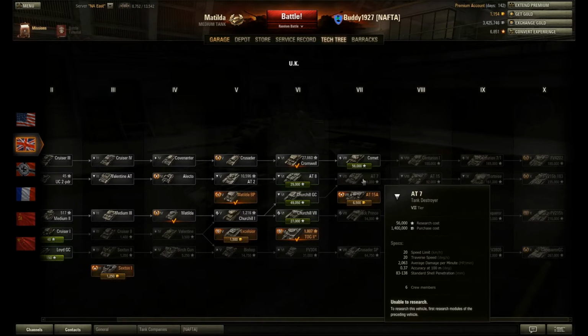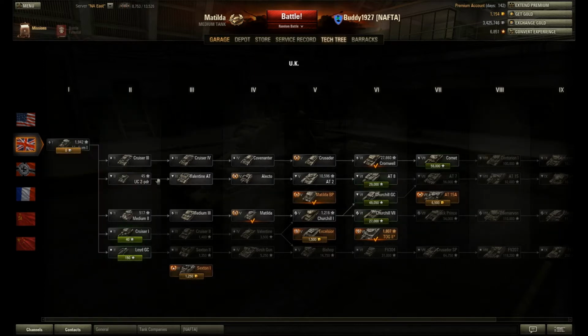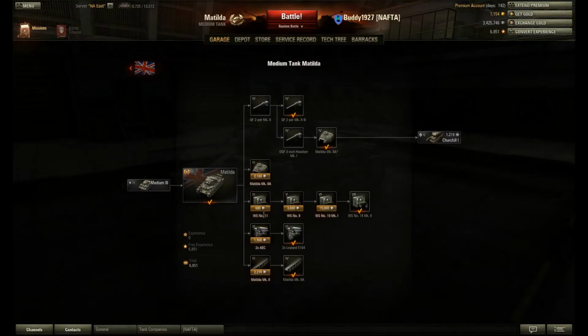If you have decided to go through a non-turreted TD line, this is actually one of the better lines to go through. You can either go through it all the way, or you can take the shortcut and go to the Churchill, then go from tier 6 and go on up. That way you don't have to go back through tier 5s there. But the Matilda, this is one of the better tier 4 tanks in all the lines. This is one of my tournament tanks, and it's a pretty good tank.